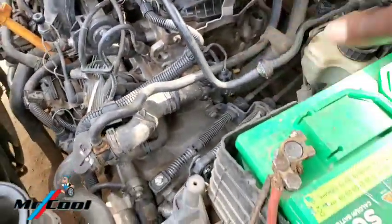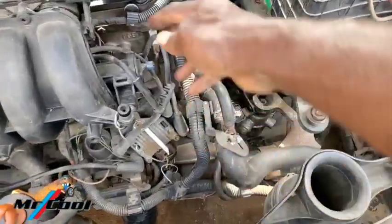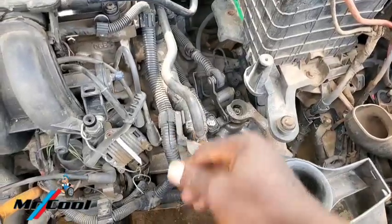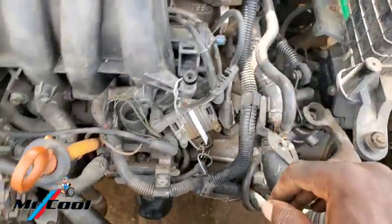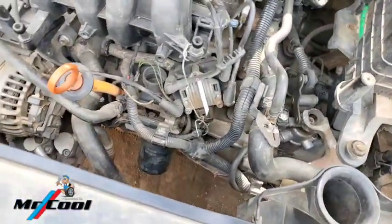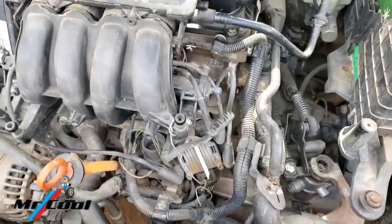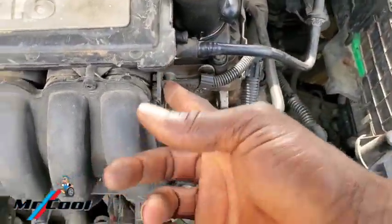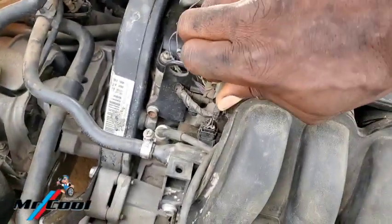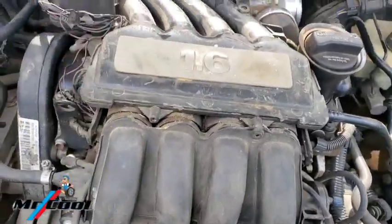Now, since these wires here are disconnected, the next thing you want to do is not worry so much about the spark plugs, but if you do, you need the right tools to pull them from here. If you pull it from here, you damage it. So you want to pull them off, because you'll need to get them off anyway. Now for here, in order not to make too much of a disconnection, you just want to loosen this screw here, and the one here, and push this backward. Wiggle it like this. Then you should get it off.